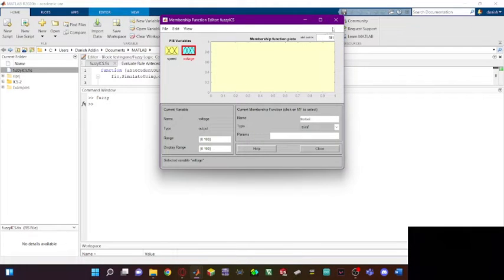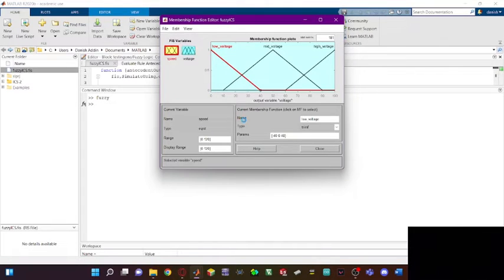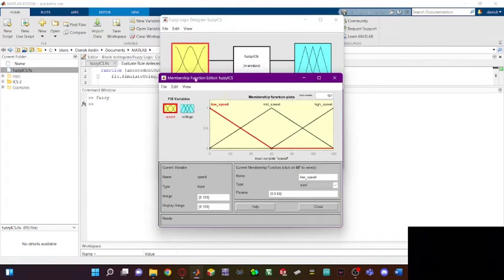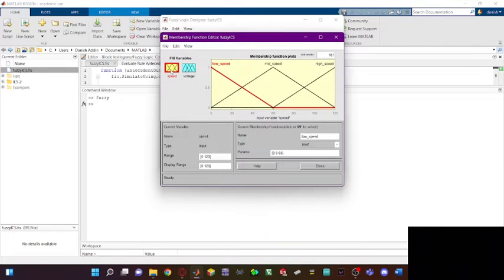So to set all the range and parameters, we need to double click on the input icon, and then click the speed. And as mentioned in the assignment instruction, the maximum of the RPM is 120. So this is the range that I have inserted, and also the voltage. The maximum of the voltage is 100.